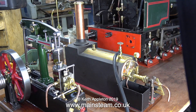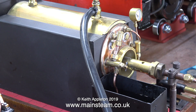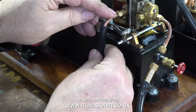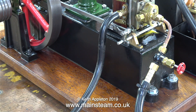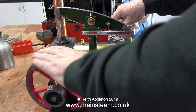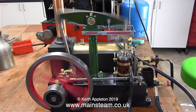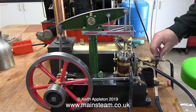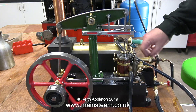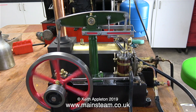A live steam test of the rebuilt beam engine - the steam test has to be a short one because I do not have a displacement lubricator fitted to the engine. The burner is a very small Sievert blowtorch head - I like this because it's not much of a flame, it isn't too noisy, but it gives plenty of heat. This clip shows me connecting a short piece of silicone rubber pipe from the exhaust pipe on the engine down into a plastic tub under the bench, so there's no exhaust steam mess on the baseboard. This boiler is a fire tube boiler and it's quite efficient. With low pressure, the temperature of the steam will also be low and the saturated wet steam will lubricate the cylinder. Water can be a lubricant - on the hand pump, the only thing lubricating the main ram is the water as it passes through the pump.